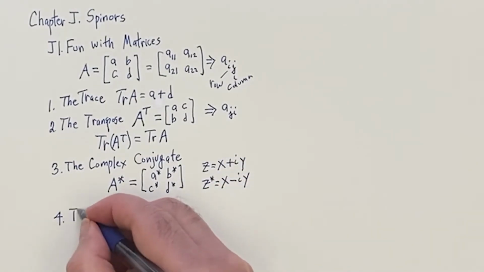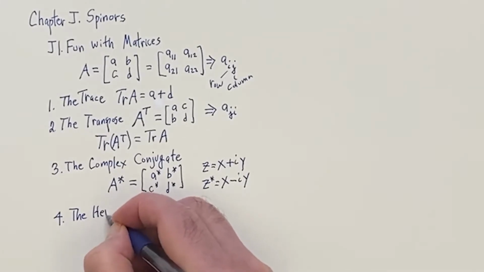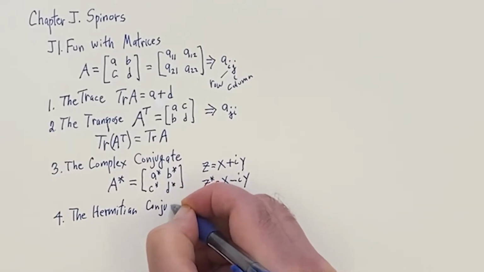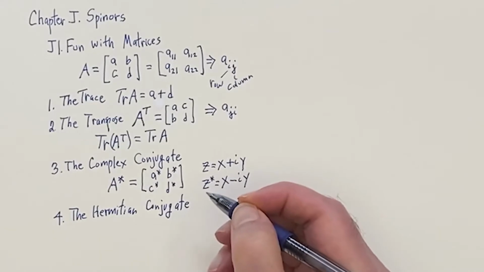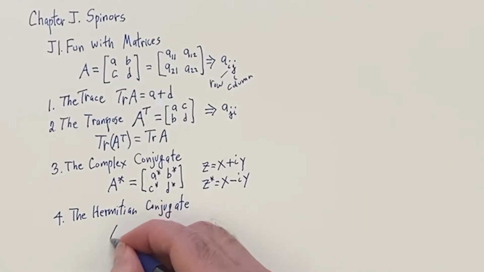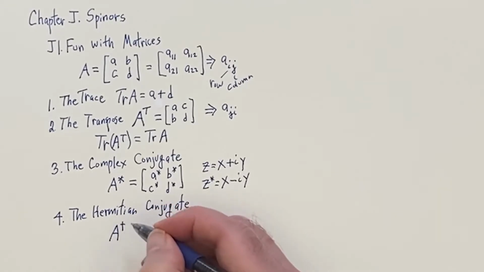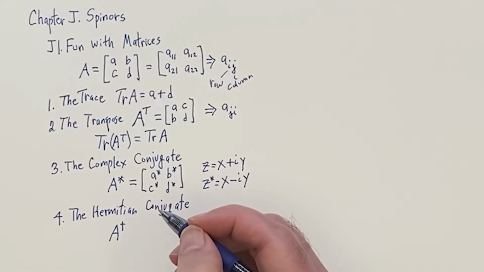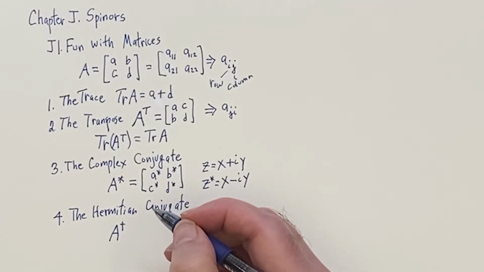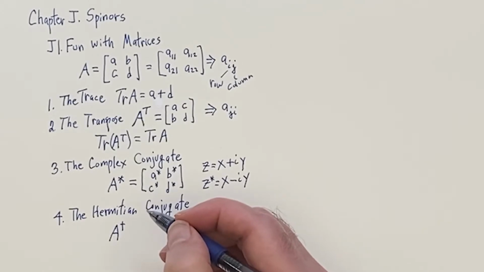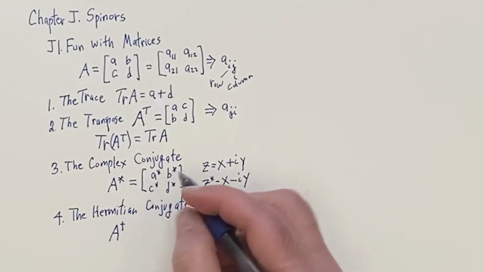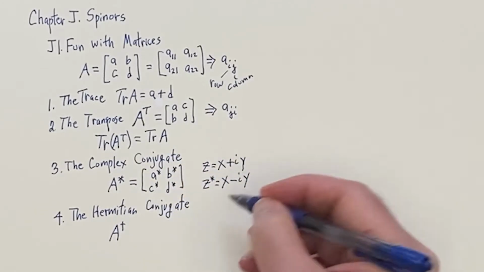The next is the Hermitian conjugate. Now for the Hermitian conjugate in physics, we use the dagger. Now in math classes, you might see a star or something. And I had a math professor once tell me that notation really doesn't matter because at the cover of each math book, they define their notation and you just go with whatever that book says is the notation for that book. So this is the notation for our class, what we're doing here.